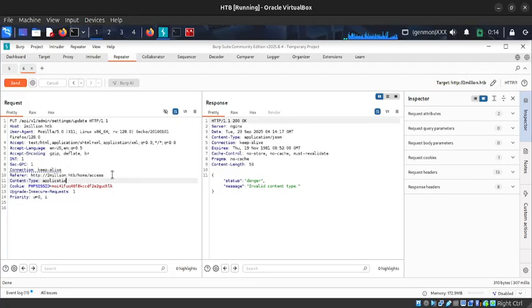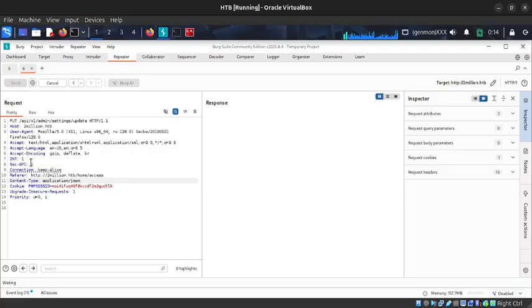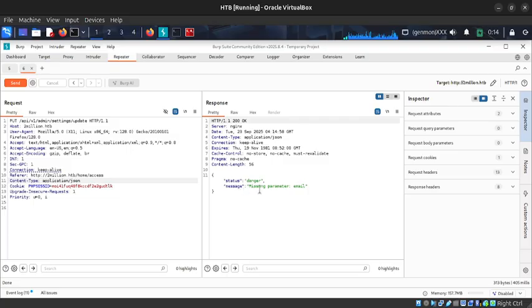Application JSON. Missing parameter email, that is the body. You should always have an empty space here, then the next is where you add the body.